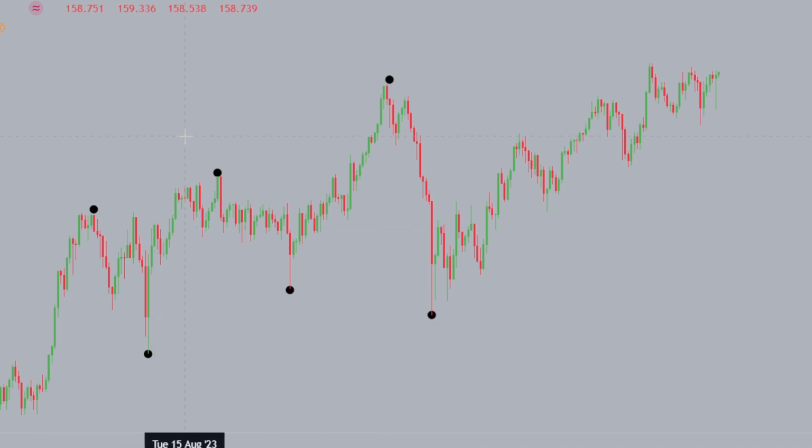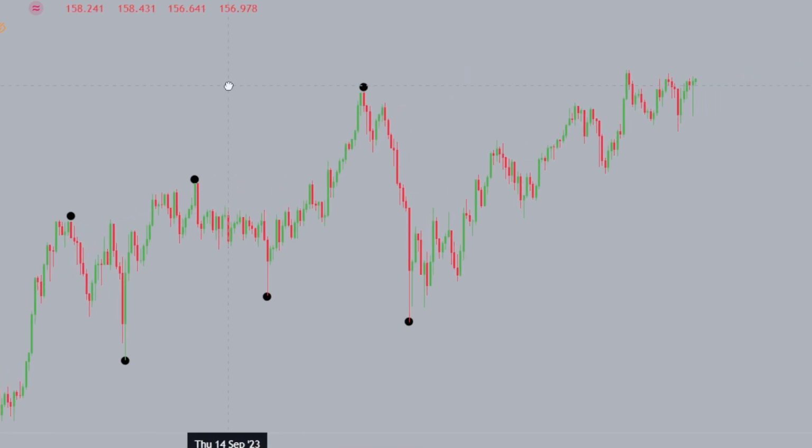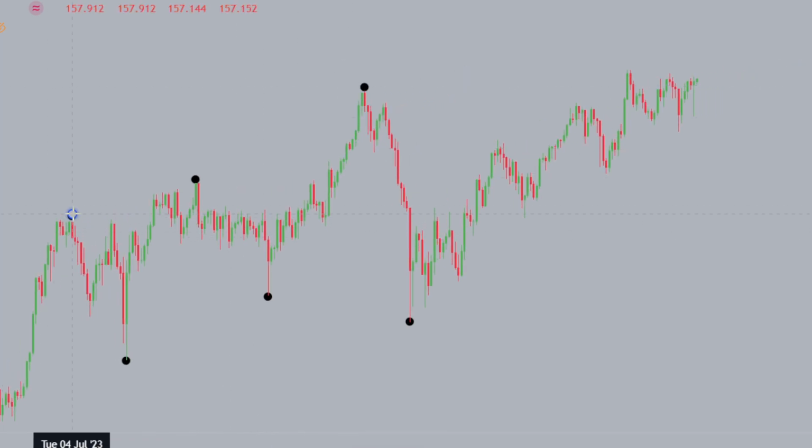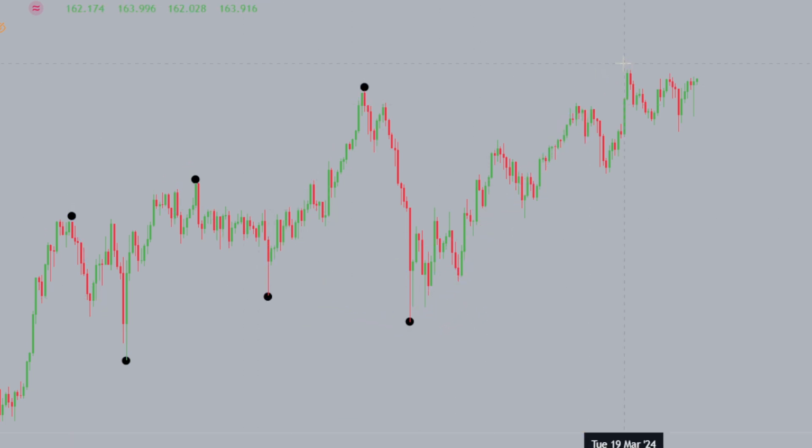This is currently the simplest way that I mark out my structure. There are some intricacies on the lower time frames, but I won't be going into that for the purpose of this video. What we have over here is very basic bullish structure on the daily time frame, giving us a high, low, high, low, high. We had a low down here, retracement, sweep of liquidity because we hadn't seen a strong close below. And now we're just heading higher.